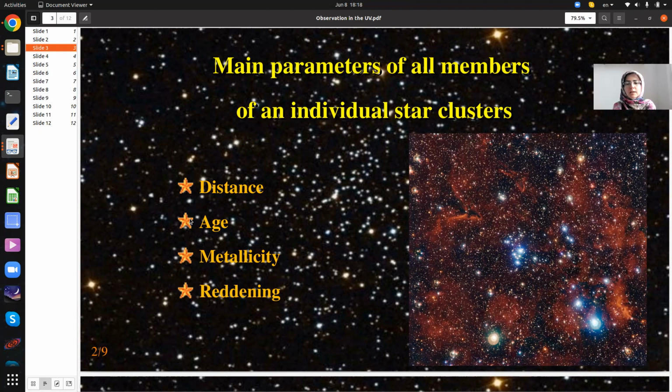What is reddening? Maybe you ask this. Reddening is, for example, I as an observer am here, and there's a star there, and between us, the observer and the star, there is dust and gas. You know that stars emit light, but that dust and gas absorb the light of the star, so we cannot detect or measure the light of that star directly and exactly. We call that reddening, or extinction, or absorption.